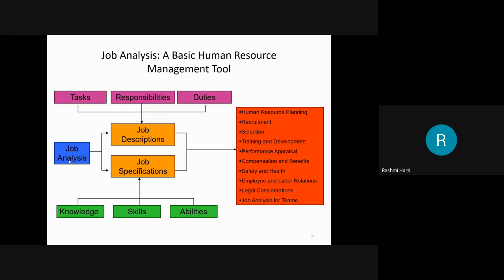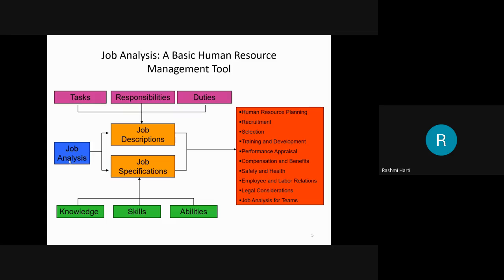And then when we speak about compensation, job analysis gives crucial information for estimating the value of each job. Job analysis gives the base for estimating the value of each job, because it describes the characteristics of a person as well as the information about the particular job. Compensation usually depends on the job's required skills and education level, as well as safety hazards and the degree of responsibility in that particular job.